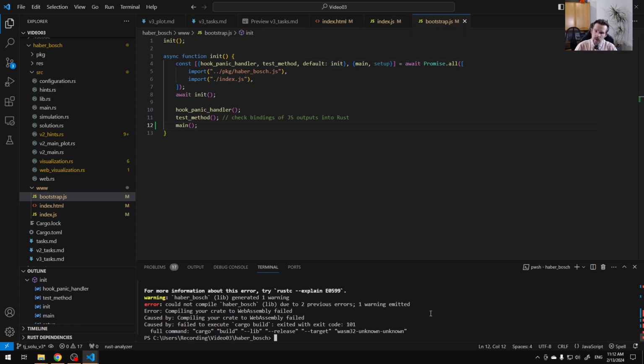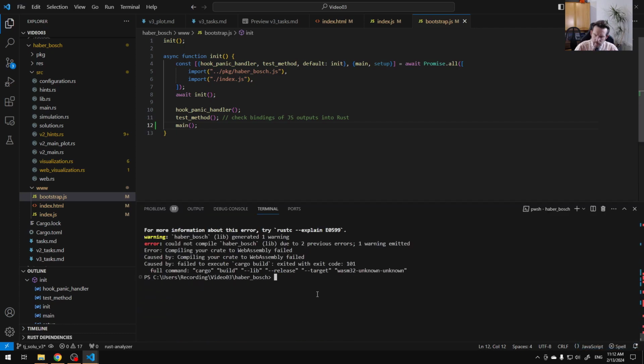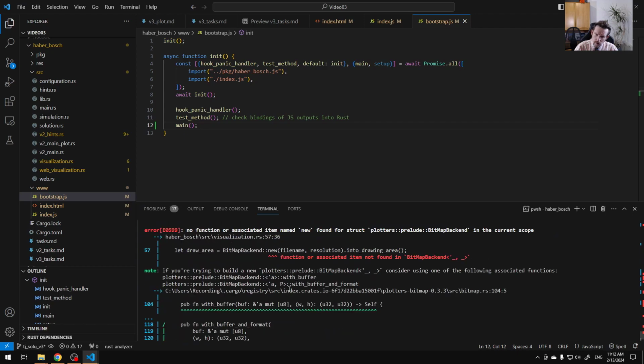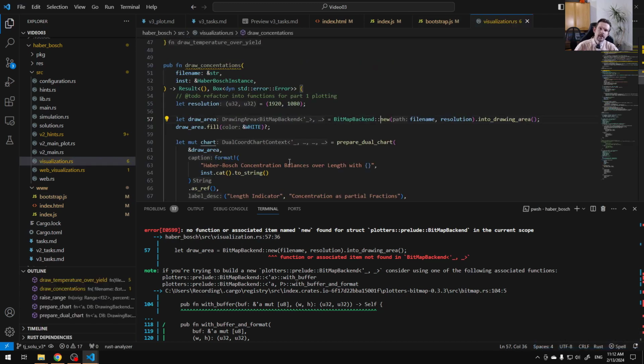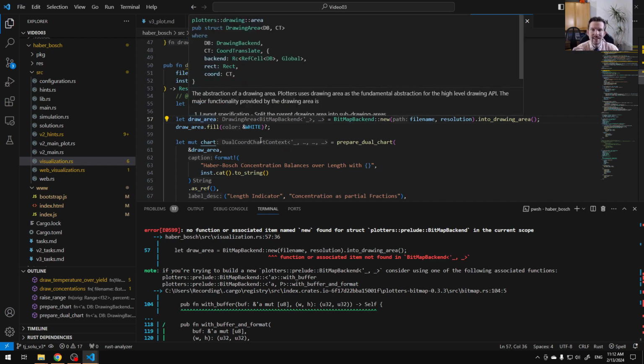So what we now want to do is to build with WASM, and as you can see, there's an error. Let's check it shortly. Okay, no function associated with the new function for plotters prelude bitmap backend. Wait, why do we have the error? It's from the visualization RS, and you remember we have a new one, right? The methods were slightly adapted.